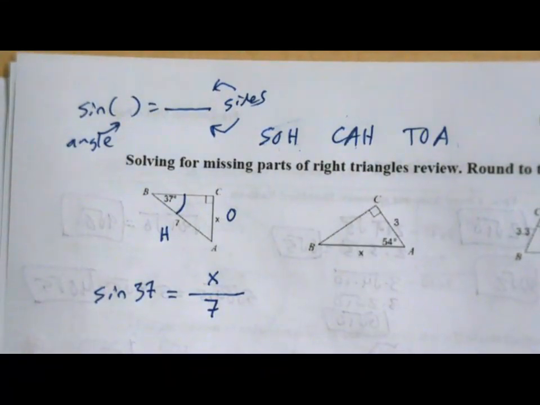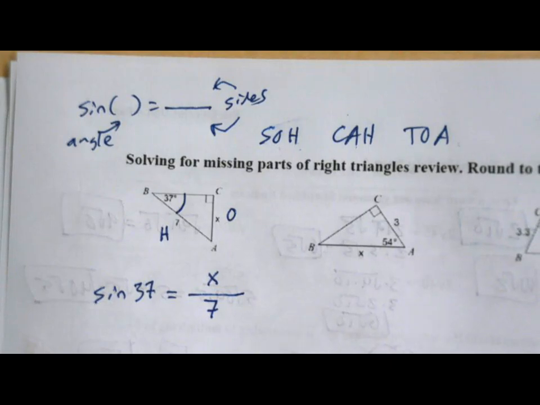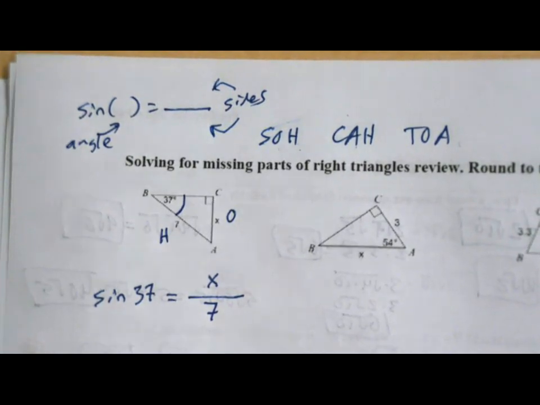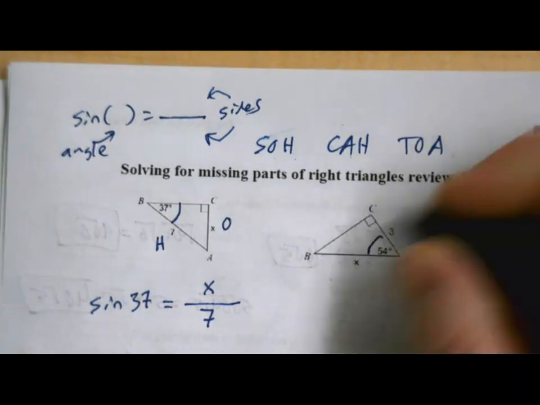Could you go through that process? Don't solve that just yet. Just go through that process for your other two triangles. Write me an equation. Just write me an equation. So 54.